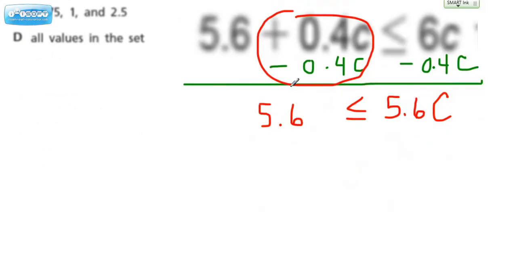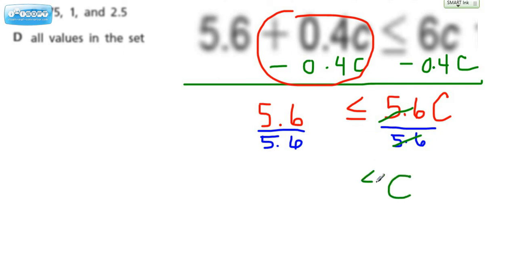All right, now when we get to this point, same thing: we want to isolate the variable. What's the opposite of multiplying a variable by 5 and 6/10? That would be to divide by 5 and 6/10. It just happens to be a coincidence that we have the same number over here, but we won't let that confuse or intimidate us. This all cancels out. This divided by this would be 1, and 1 times c would be c. Carefully copy the symbol, and then 5 and 6/10 divided by 5 and 6/10 would be 1.